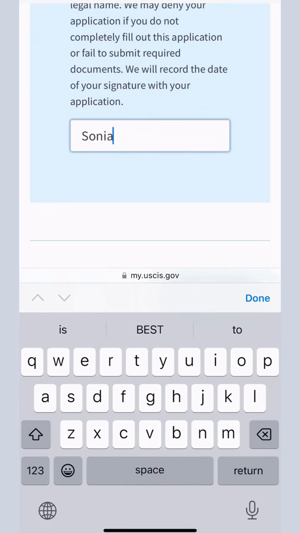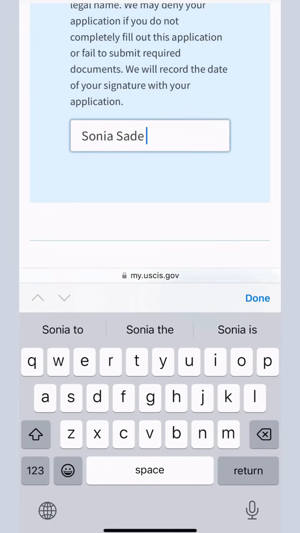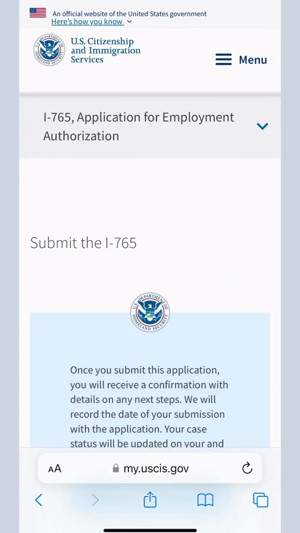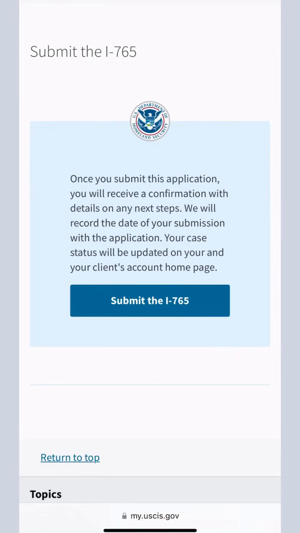I'm typing the name that we entered in the beginning of the application. Then, click Next. This is the final page to submit your application. This page will include instructions to pay the fee.